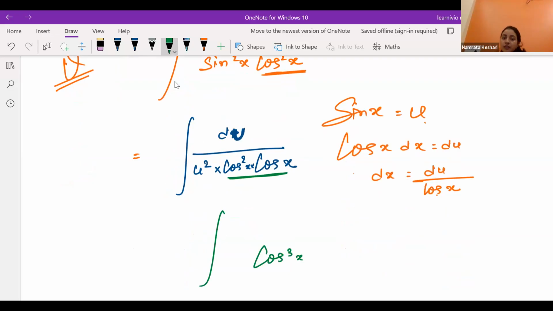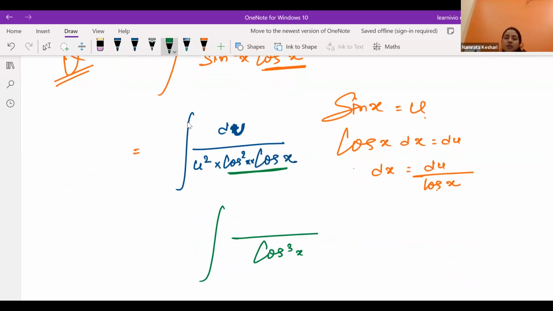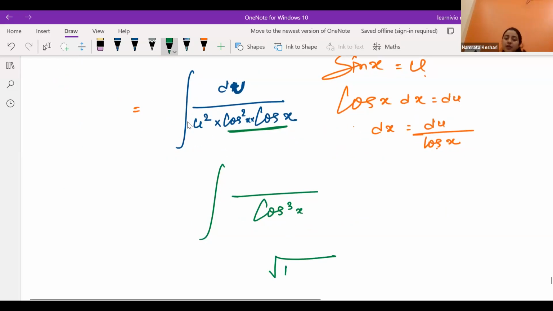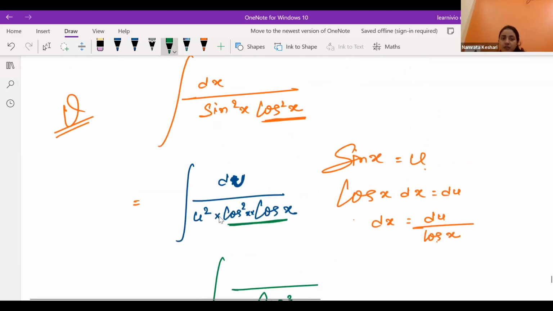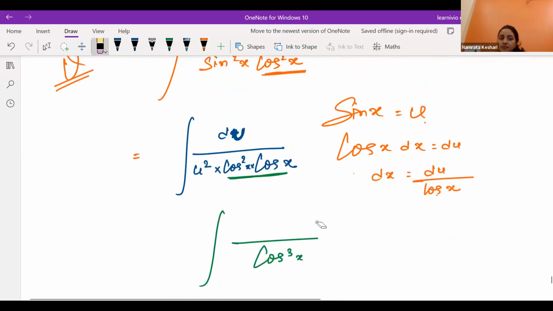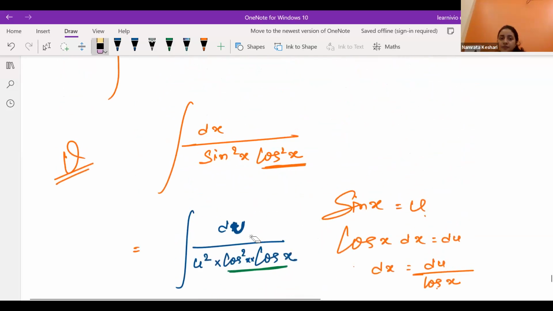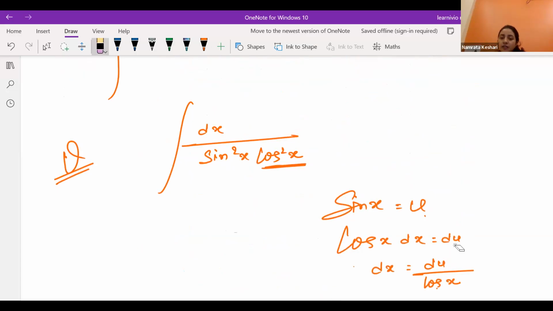Yes. Okay, in the denominator, if we try using the sine formula, then we have to write 1 minus sin square x. But everything becomes tricky with this substitution, and the integration will become more tricky, right? Yes. Okay, now suppose we take 1 by sine square x, which means cosec square x, right?